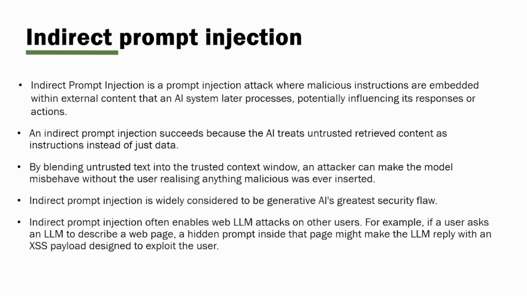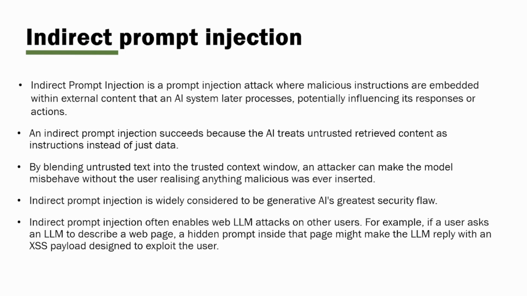In indirect prompt injection, the attacker embeds the malicious instruction within the external content that the AI system will later process. The external content can be anything which you don't give the AI system directly. For example, there is a website and inside that website I have access to changing the source code. Suppose I add a new source code where I add some malicious instruction, then I tell the AI system to go and summarize whatever content is on that website. The AI system will go and retrieve all the data from that website in which the malicious instruction is also included. Then there is a high chance that when the AI system processes that data, the hidden instruction will influence its response or actions. That's how indirect prompt injection works.